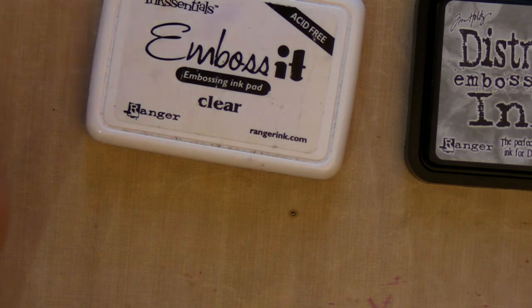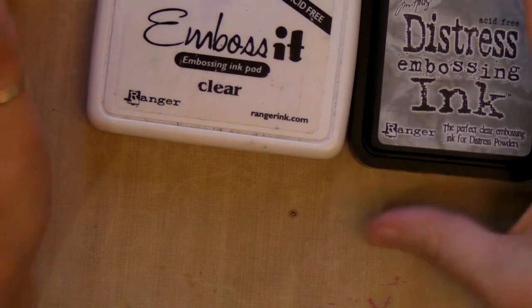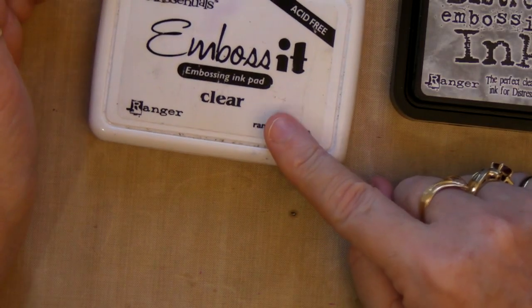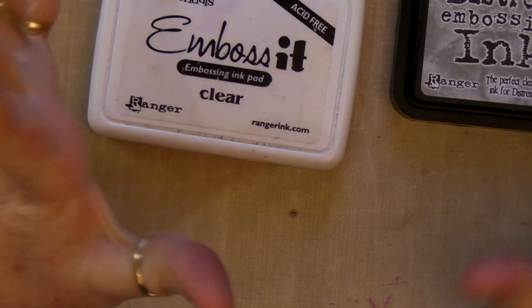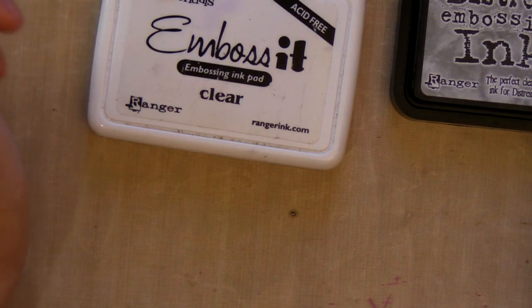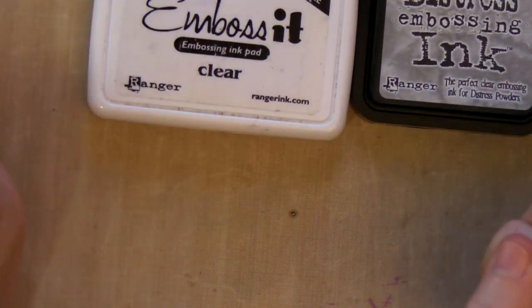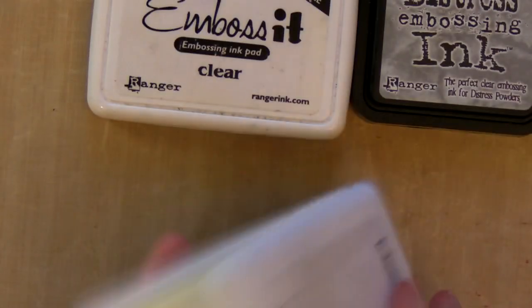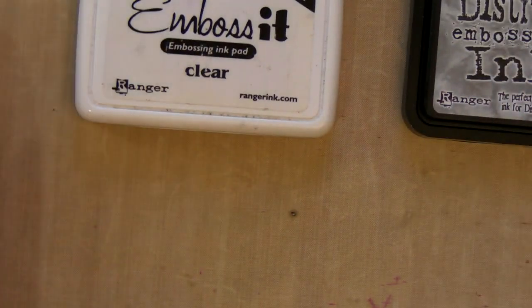Okay. Then we get to the different pads you can get. Now you might have a Second Echo one, there's so many different types of embossing inks. My preference are the Ranger ones and Tim Holtz Distress embossing, and I use the embosser pad in the clear. You can even use the more waxy Perfect Pearl medium. It's kind of a different texture, but it does it as well. Use what you've got. Again, I find that people's results actually vary even from climate to climate. I don't know why, but this is my preference in our climate, and I have it also in a big format, and I have it in a black format, and I have really clean pads, I have dirty pads, so I usually keep a few going because I tend to be a bit mucky sometimes.